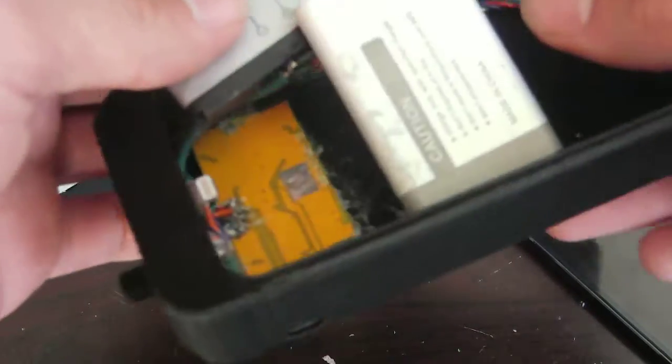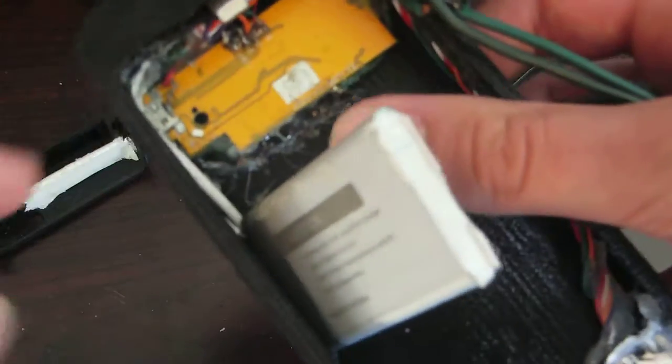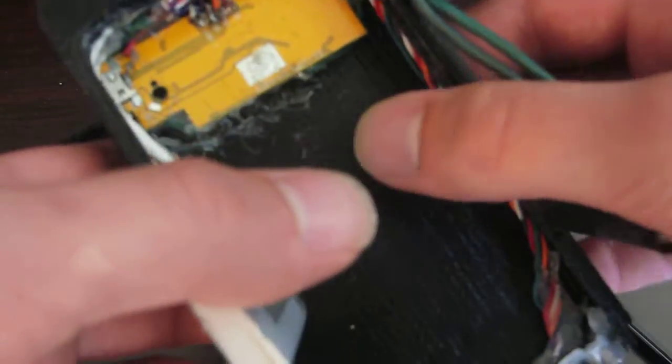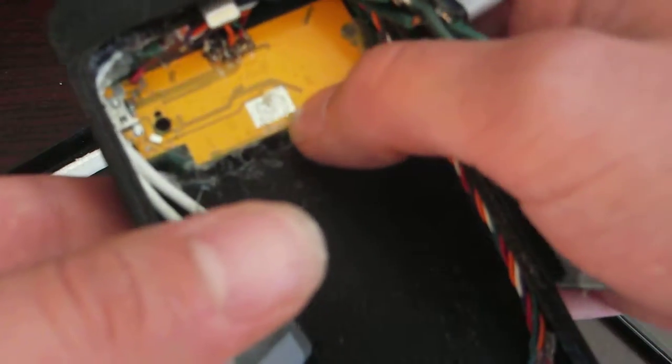And that also reveals the charging circuit. So this board right here handles charging and discharging the batteries. It also has the LED indicators on the other side, as you can see right here. They don't show up very well on camera if I try to power it up. See how there's an LED there, and then there's 3 more.